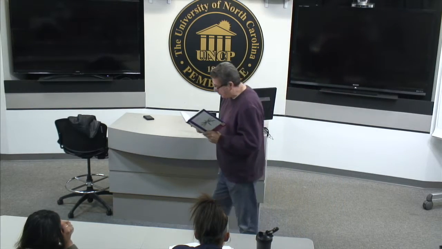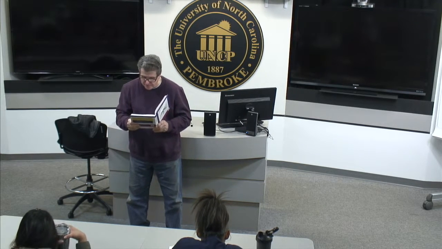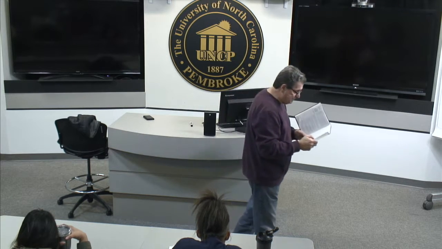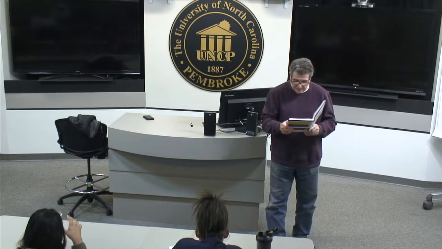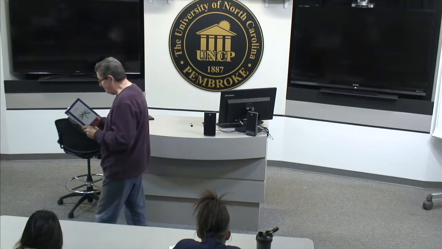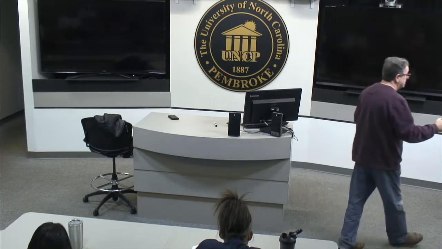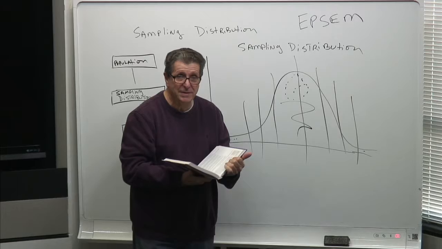Okay, so let's go back to page 151. I'm in the middle of the page again. It says, now try to imagine what figure 6.2 would look like after tens of thousands of individual samples had been collected and the mean had been computed for each sample. What shape, what mean, or what standard deviation would this distribution of sample means have after you collected all of the possible combinations of 100 respondents for your samples? It should look, by the way, if you did that, something like this, according to the laws of probability.